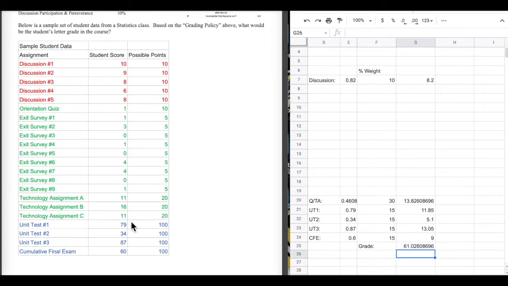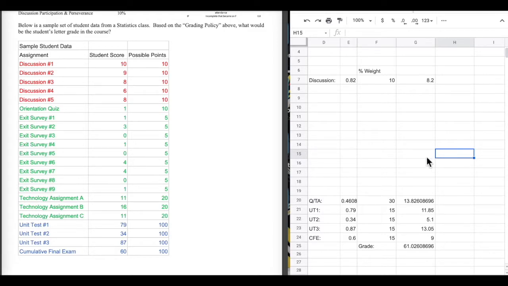Now you look at the test scores; they're not so hot. I mean, you got an 87 there, but you also have a 34. You got a 79, but you also got a 60. All right, so that's hurting, obviously. The discussions are all right, but those quizzes are really working against this student. Because look, you have 30 available points, you only got about 14 of them. If you got 16 more points, you'd be up to a 77. All right, so that's something to keep in mind.